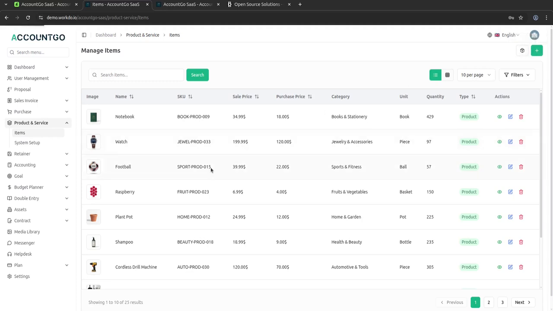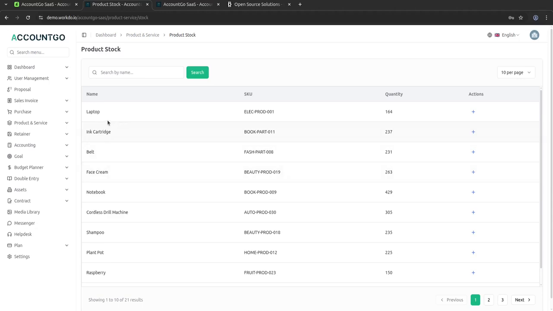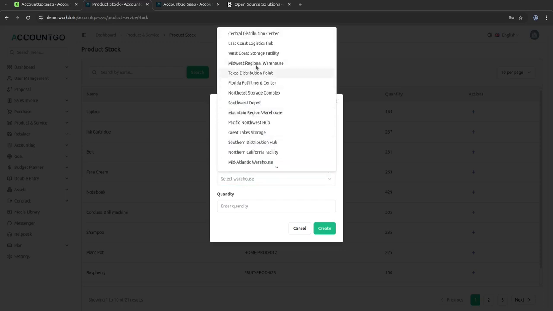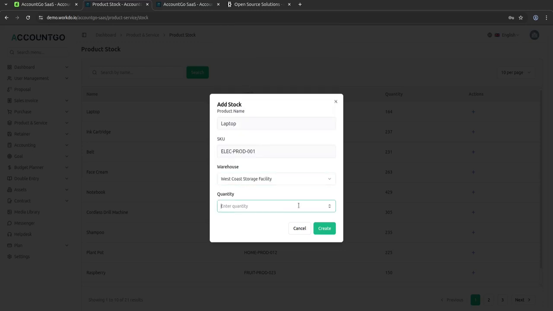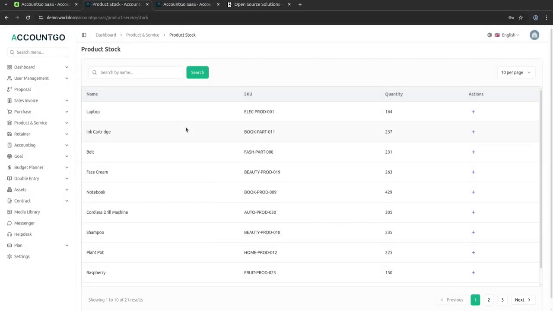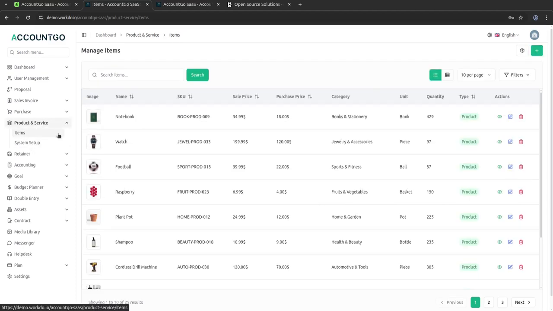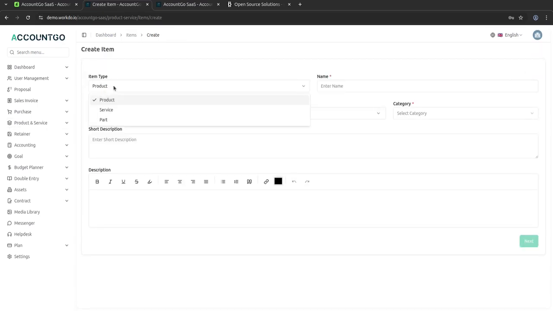So the add stock area goes to the inventory, like how many laptops are there, and you can take action. So you can increase the volume in a selected warehouse and the quantity what is available there. So this is very important for inventory management system. And when we are handling further the items, so we can add new items using this simple screen.